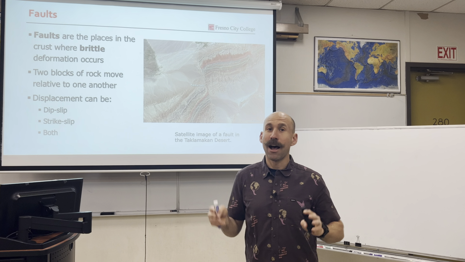Here, person for scale, marker bed. This was laterally continuous. This is the foot wall. This is the hanging wall. And the fault traces through. There's a little bit of orangish color, some weathering, iron oxidation happening where the rocks have been broken up due to the fault. So we get these commonly because of tension. The stress that is being applied is tension, and the resulting strain is brittle deformation that causes a normal fault to occur.